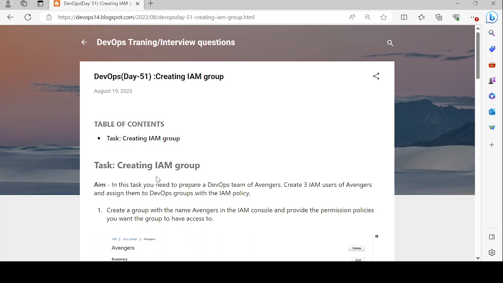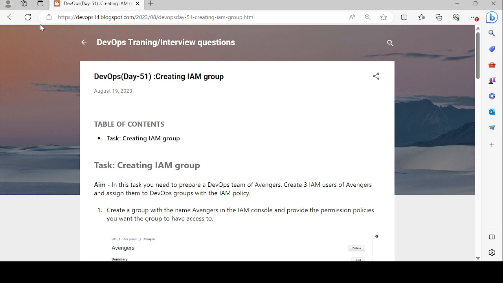Only listening to this will not be sufficient. You need to practice more to get a better understanding. So creating an IAM group, you can practice on your own. You can take this example and create it on your own on your EC2 instance, for which you might have created a free account on AWS.